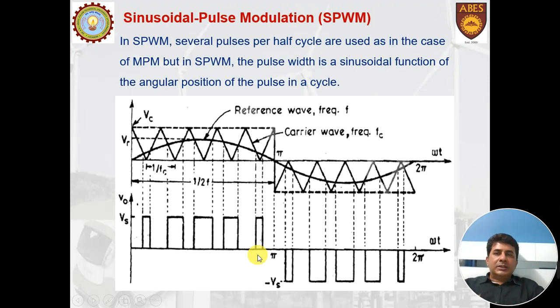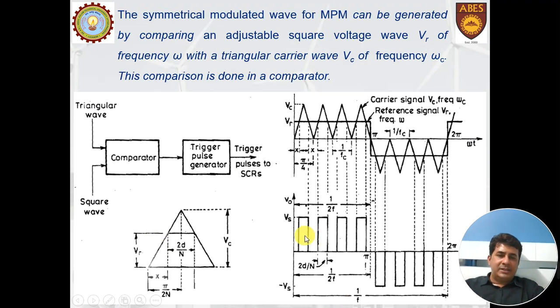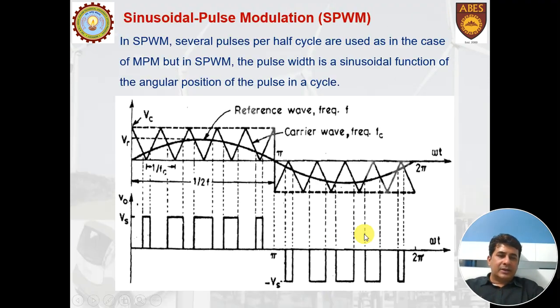Let us see the third method, and the most commonly used method, which is called sinusoidal pulse modulation. In sinusoidal pulse modulation, again we are creating multiple pulses at the output, but these multiple pulses are not of the same width. Like here in the previous case, all pulses are of the same width. Here the pulse width of every pulse is different, and you can see it is more in the central pulse. Then the width is reduced, and here again the width is reduced, because the output pulse is a function of this sinusoidal wave.